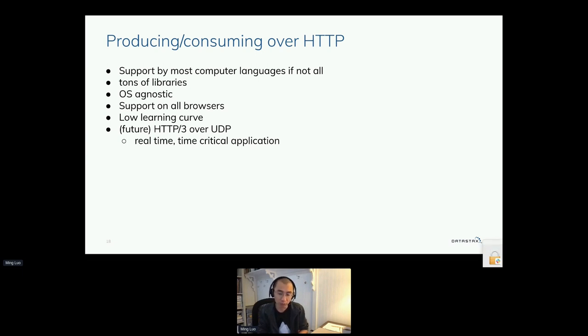I think that's why, if you take a look at Google PubSub, that's HTTP based. It's a low learning curve, and it's easy for all the languages, which will have library support right away. There are some other benefits. I'm not sure, I'll wait and see about HTTP/3, which uses UDP. If you want to build a real-time, time-critical component, you might use UDP. But if Pulsar is TCP, then that's just another layer. I don't think that makes you able to claim your application is real time.